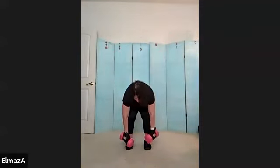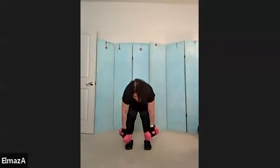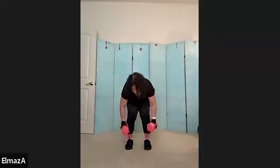Waist. Down. Waist. Lift. 2, 3. Waist. Down. Waist. Run number 8. 2, 3. Good. Nice. Waist. And 1, 2, 3. Waist. Down. Good. 1, 2, 3. Waist. We have 10 more. Waist. 10. Waist. 8.